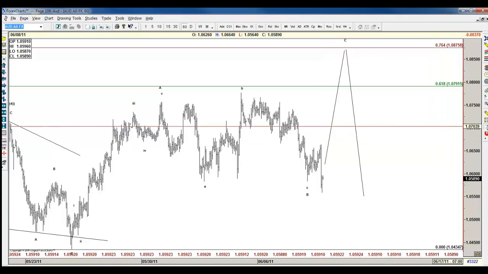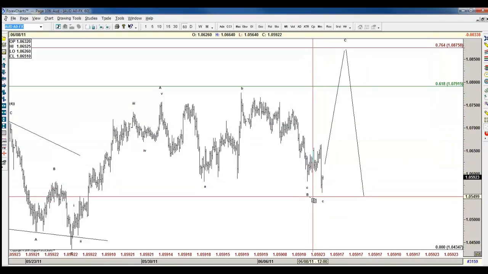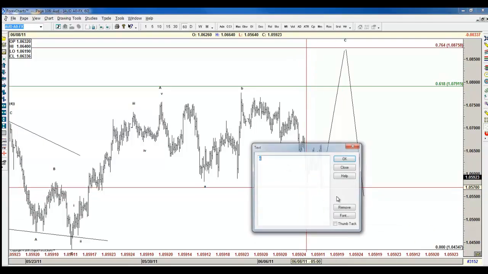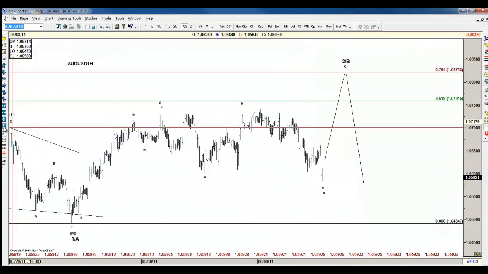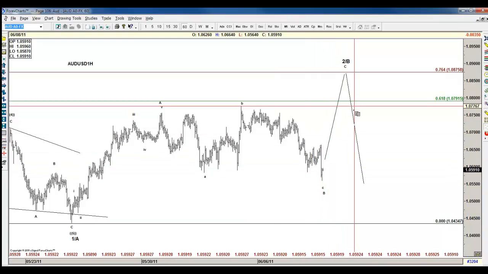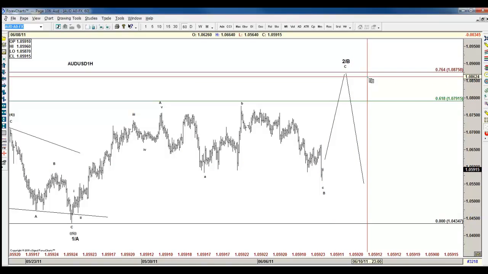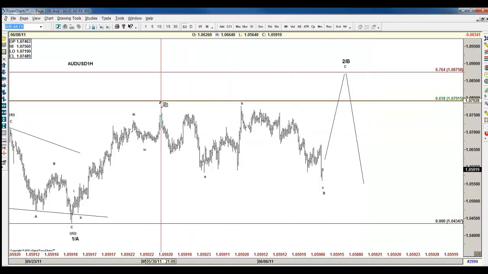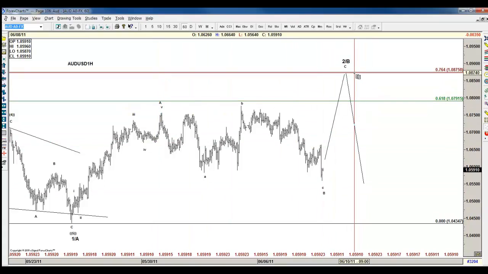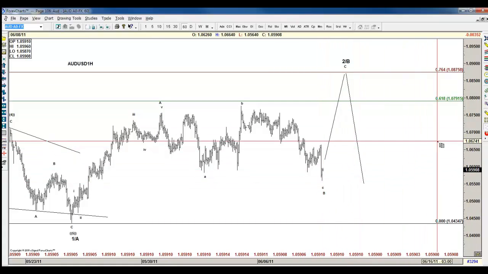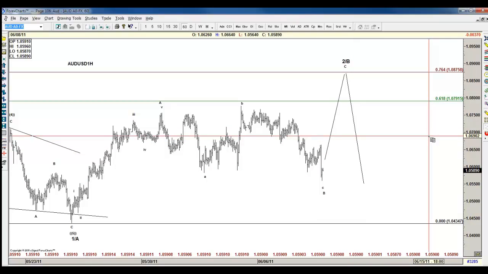But I believe that Aussie should trade higher. I believe that this is a flat, and at least a minimum move to around 108 is very possible in Aussie, guys, to be honest with you. This is what I like, A, B, and C right here in Aussie, with this being a flat. That's what I like in Aussie, guys. So the rest is about the same, guys.